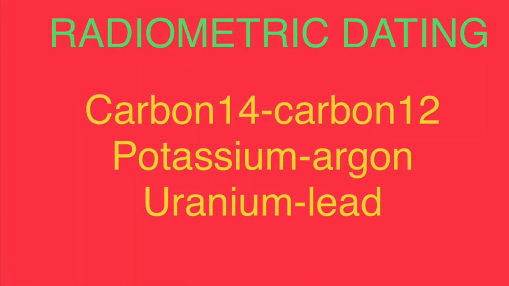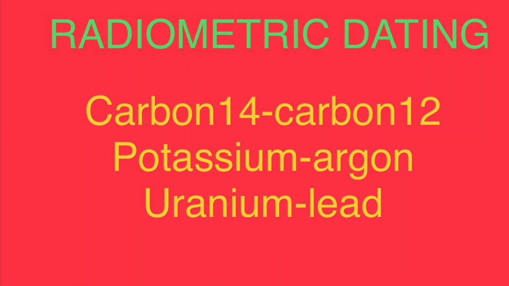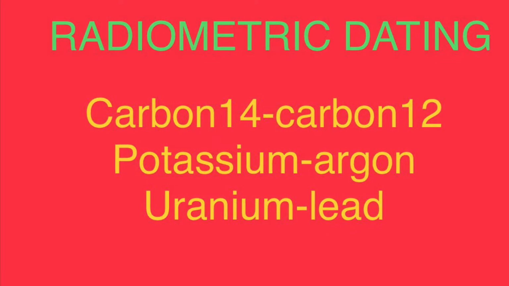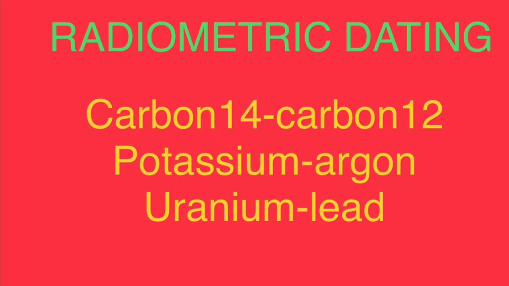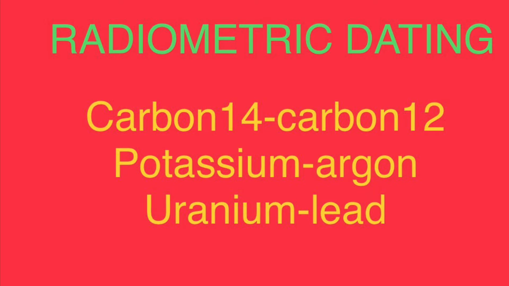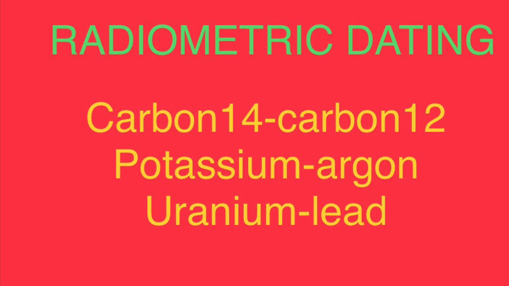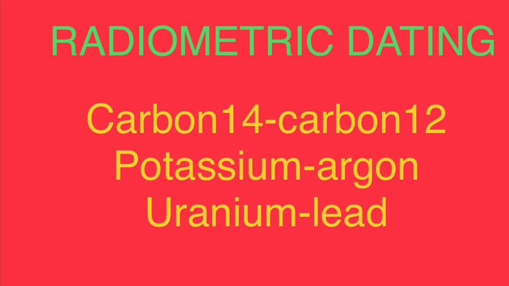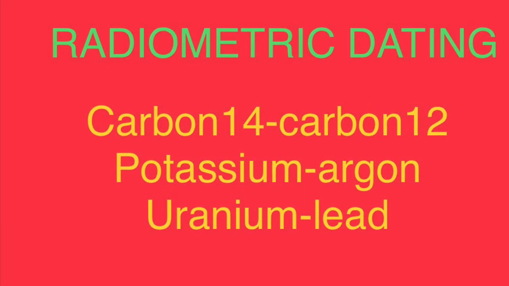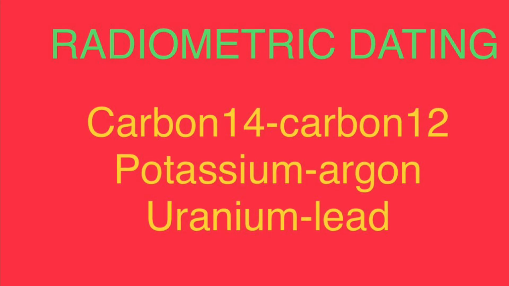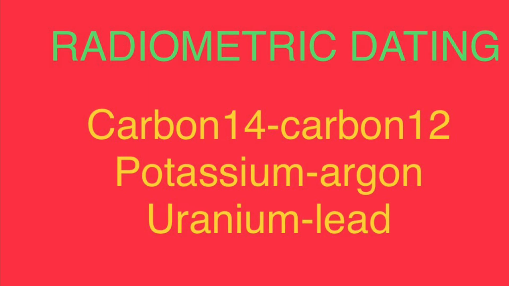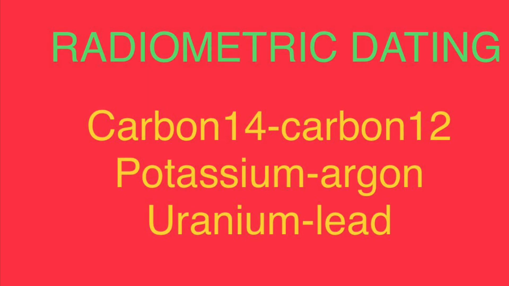Here are some of the most common radiometric dating techniques. The carbon-14 to carbon-12 technique is used only for organic matter. So let's look at the potassium-argon technique. When an igneous rock is formed, it has a certain amount of radioactive potassium in it. Over time, that potassium decays into argon, its daughter element, and scientists, by measuring the ratio between the potassium and the argon, can tell fairly accurately how long that's taken and thus age the rock.